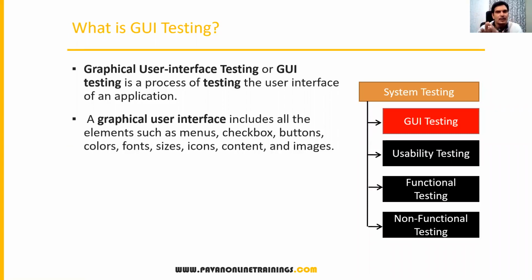So they are basically called elements, and elements are nothing but the objects, we can say objects. So here our main focus is on the UI of the application. Every application or every software has two different parts. One is called front end, the other one is called back end. So what does front end mean? The user will always interact with the application through the front end, and actual operations will be done at the back end. As a user, I cannot see anything of what exactly is happening in the back end.